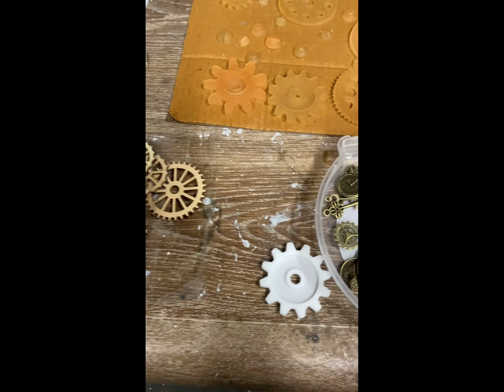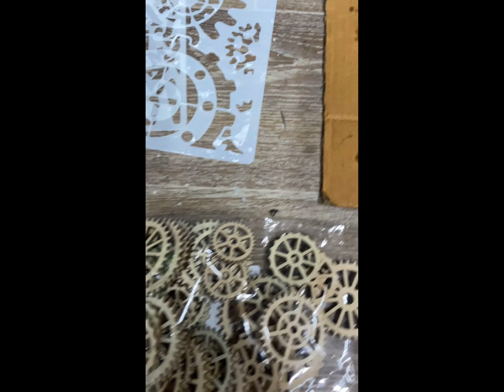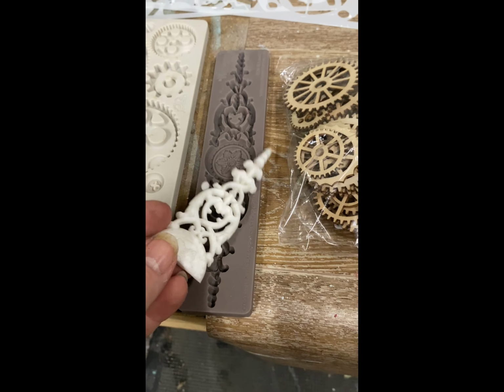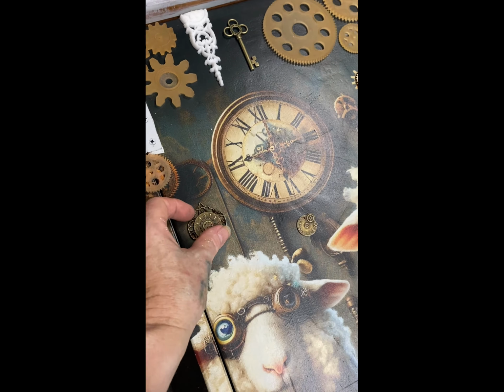To create a real steampunk theme look, I've purchased all these little bits and pieces, and I've made some moulds from a flexible resin and a hard resin. Then I need to decide where they're all going to go.